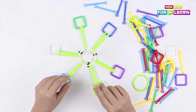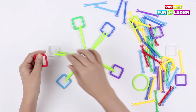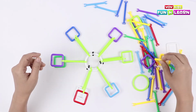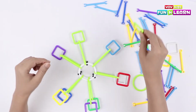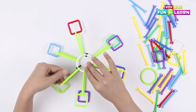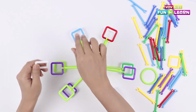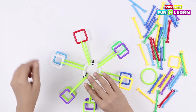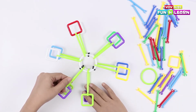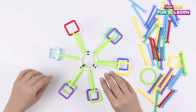Alright, so that's done. And just like we attached the squares from the bottom ones, we're gonna attach to the upper pipes too, like this. You can pick your choice of the color for the squares. And let's check if all the squares are attached at the center by the pipes. Yes, they are. And both the pipes should be parallel.